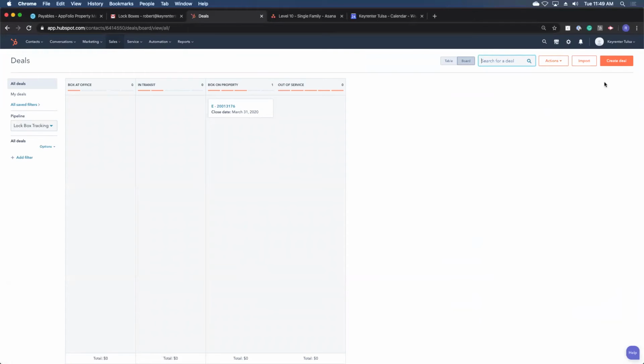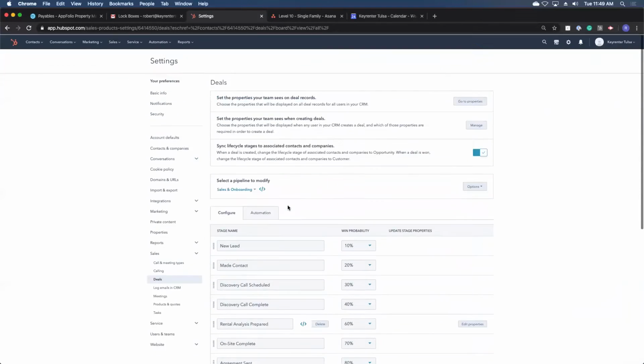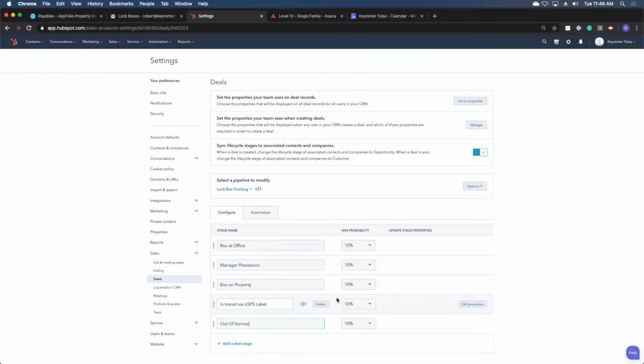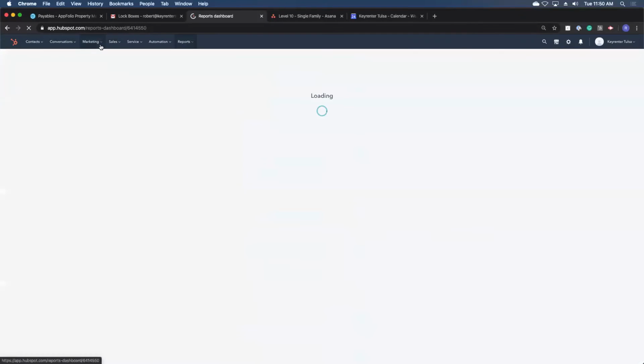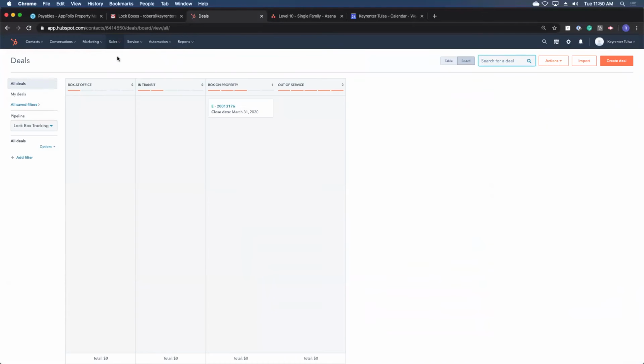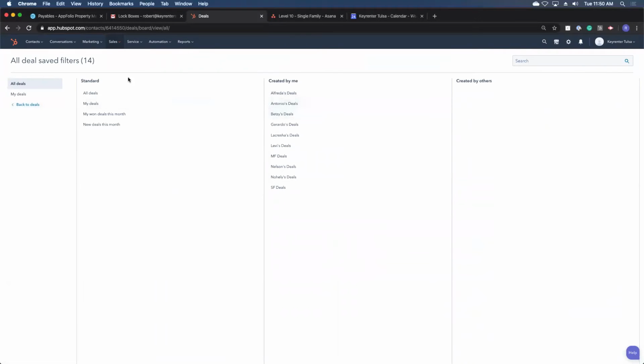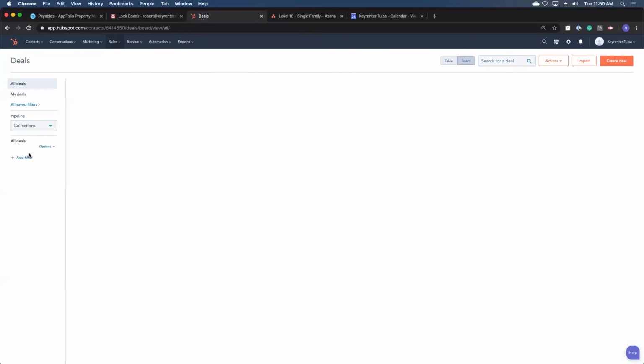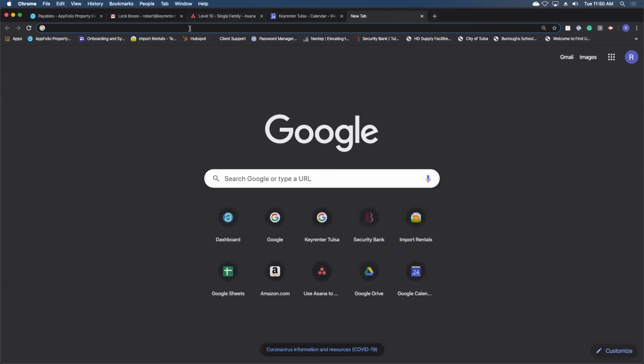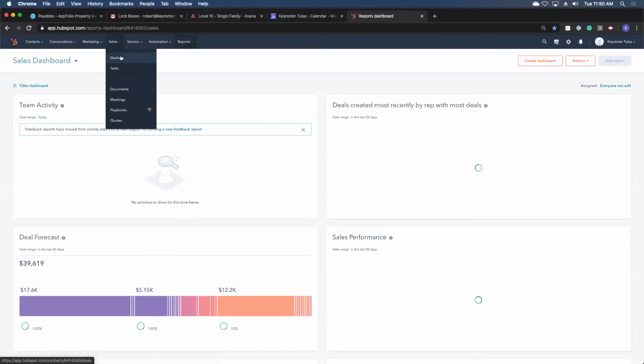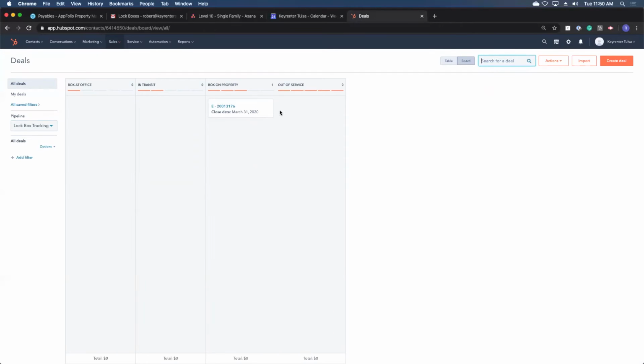So the idea should be, all right, look. It takes a second for it to load. Let's just refresh this just to make sure. LockBox tracking. Yep, see, it's all there. So it just takes a second. Let's go back to my dashboard. Let's go to deals. Let's do all deals. Well, this will update. Let me see what happens when I close it and go back in. Sorry, guys, not as instantaneous as I thought. But again, that column will show up momentarily, and you can drag and drop.